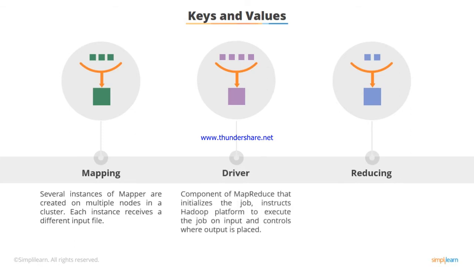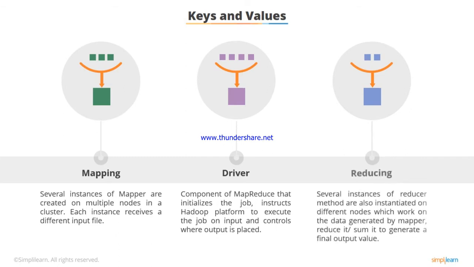Driver is a component of MapReduce that initializes the job, instructs the Hadoop platform to execute the job on input, and controls where the output is placed. In reducing, several instances of the reducer method are also instantiated on different nodes, which work on the data generated by the mapper, reduce it, or sum it to generate a final output value.